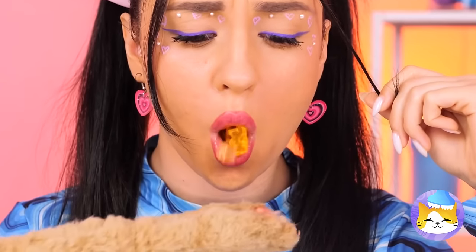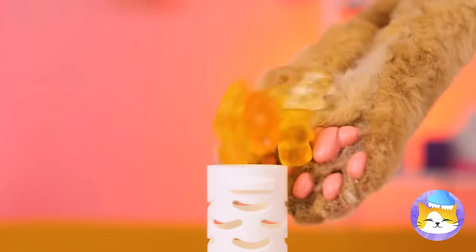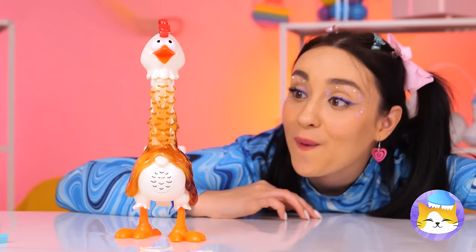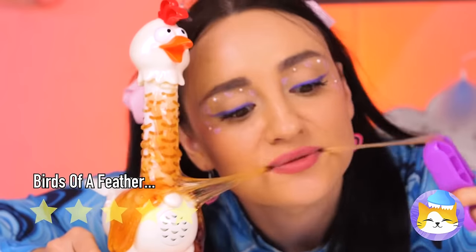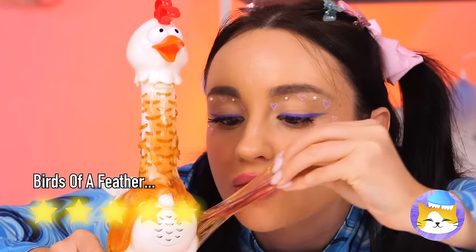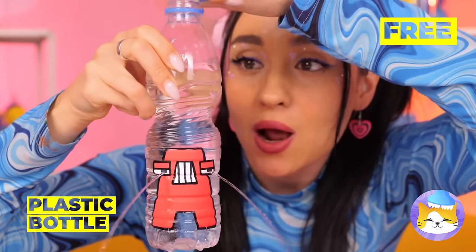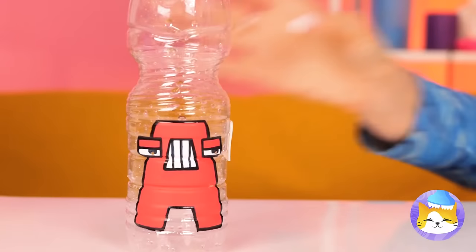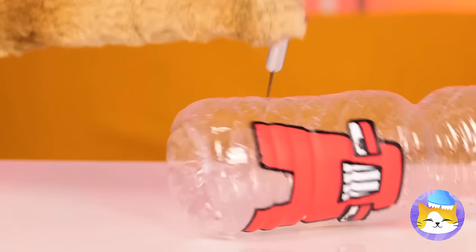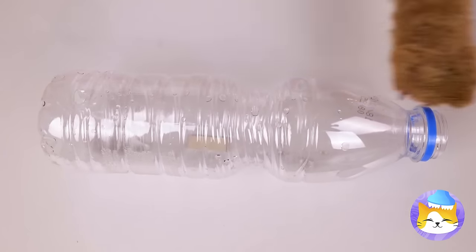Let's try some gummy bears next. It might be sticky, but it still tastes great. Careful with A. He cries easily. Oh, guess he's running dry. I think we need to make a few adjustments.